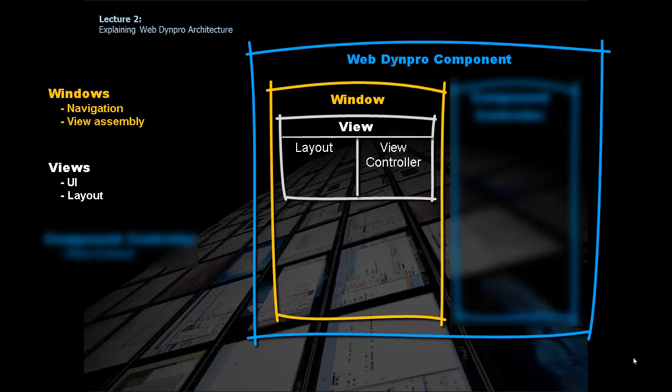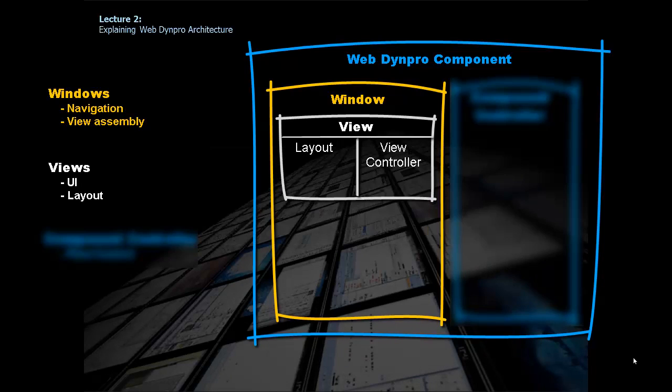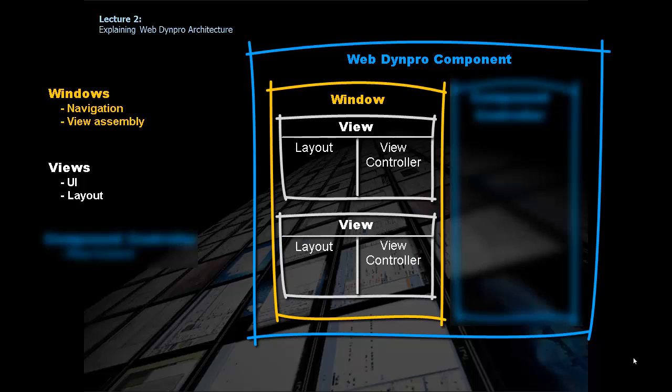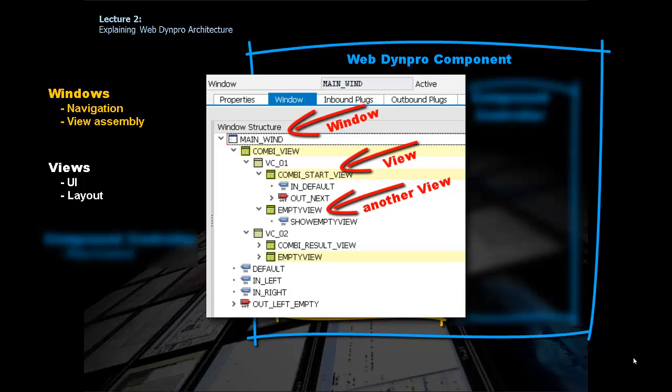The layout of a view is the rectangular part of a page displayed by the client, for example, a browser. The view contains UI elements such as input fields and buttons. The complete page sent to the client can be set up by only one view, but can also be a combination of multiple views. The possible combinations of views and the flow between the views are defined in a window. A window can contain any number of views. A view can be embedded in any number of windows.